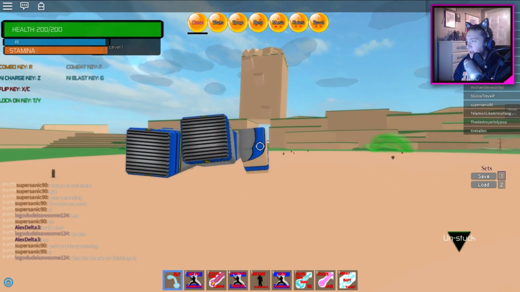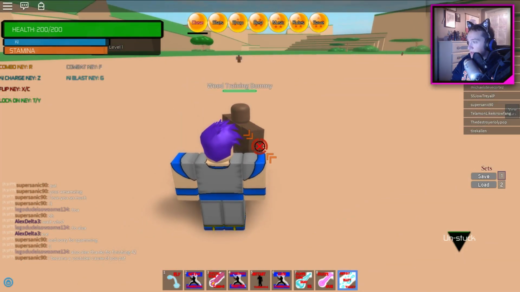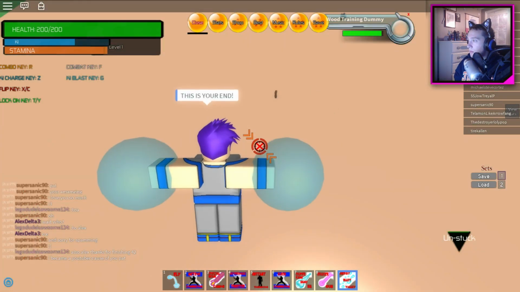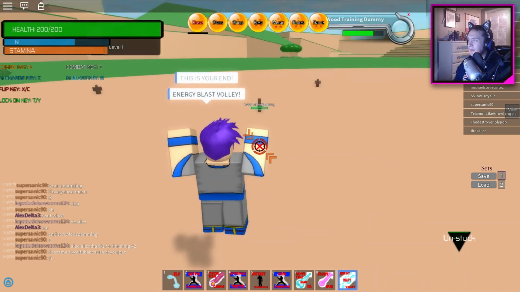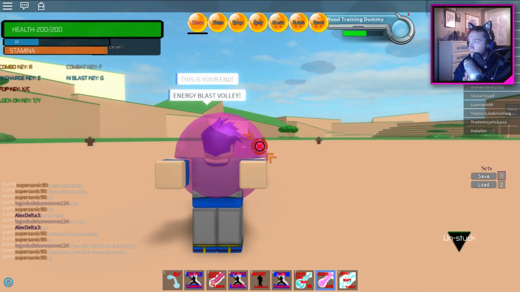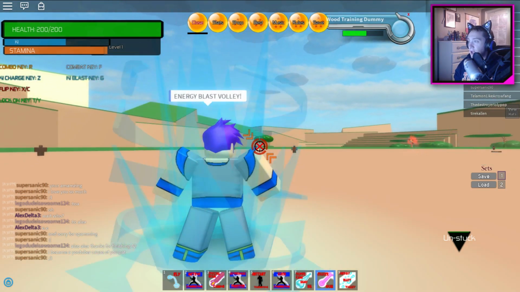I don't think it actually did anything. I'm just like, wait, did the volley do it? Oh! This is your end! Okay, so it's a grab move. Would that be considered a grab move and not an actual gun move? I mean, a key move? There was no charge in that. It's just immediate eraser gun. I didn't even mean that.